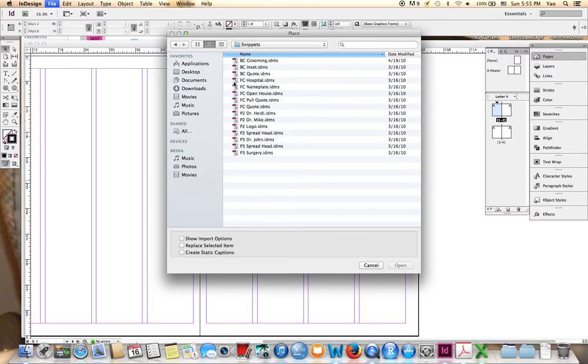Here, all the snippets are saved. You see the BC means back cover, FC means front cover, and P2 means page 2. P3 means page 3. So let's select all the snippets on the front cover.